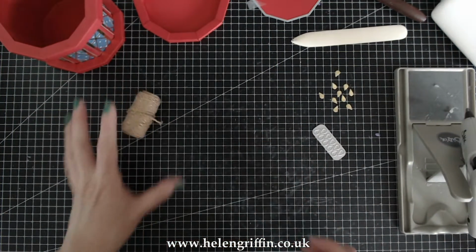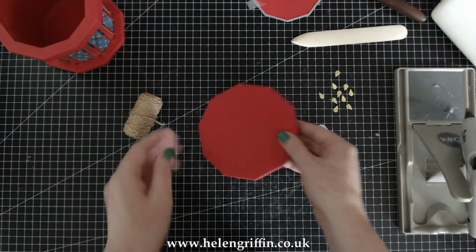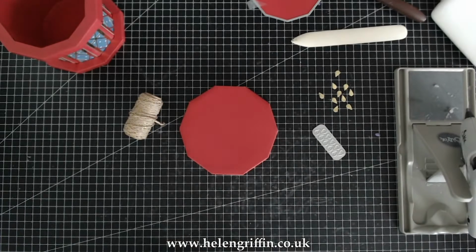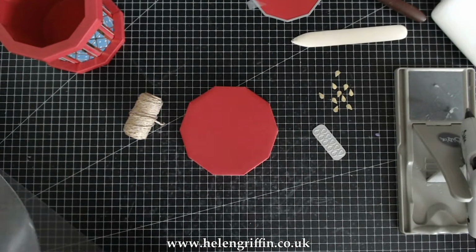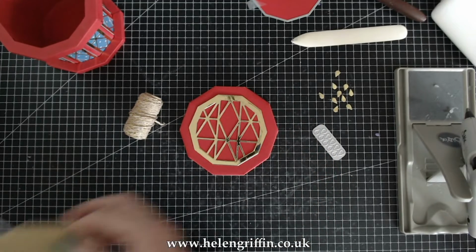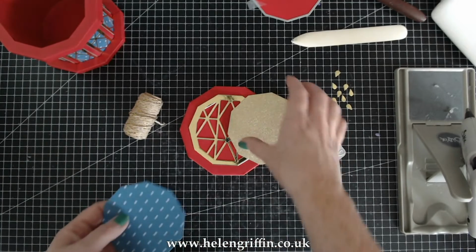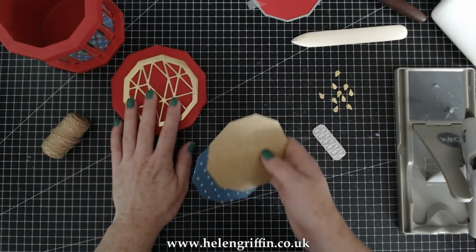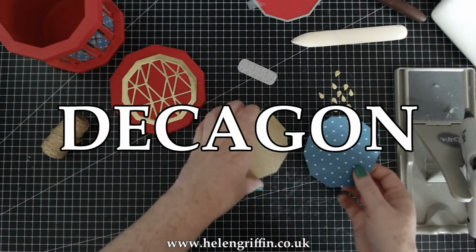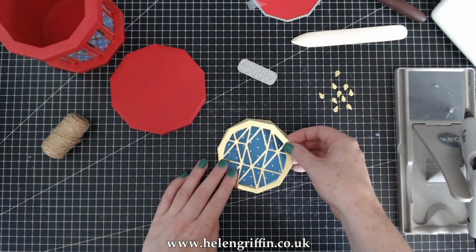Okay, so here's my twine. So while I'm still waiting for this to heat up, I just want to go through the top lid. So if you wanted to, this die set does come with this lovely trellis die here. You would just layer that trellis die with those other hexagonals, with the 10-sided deck something. I keep forgetting what it's called. So you can just layer these up just like that.